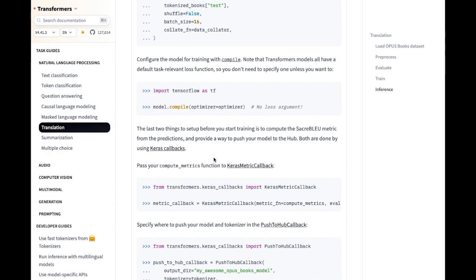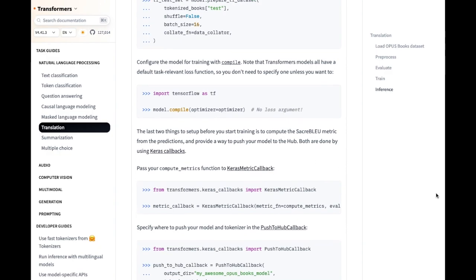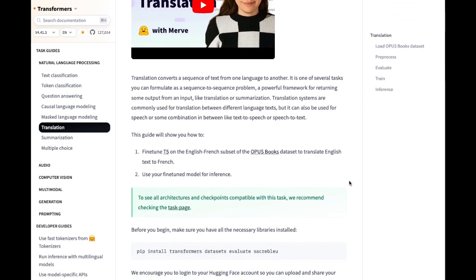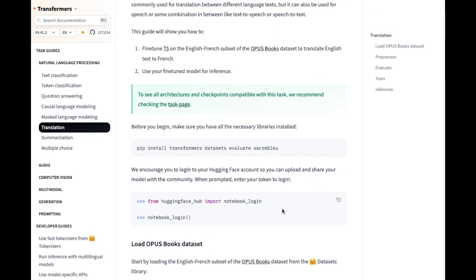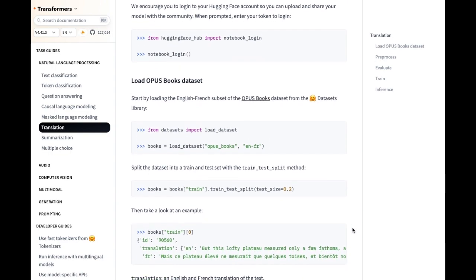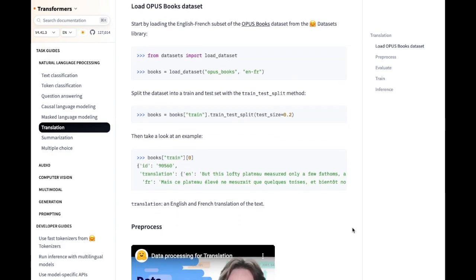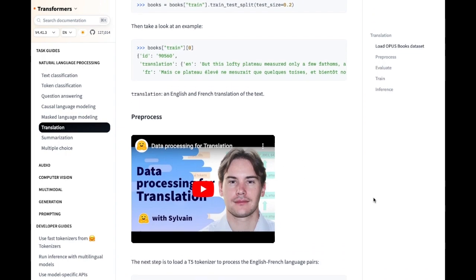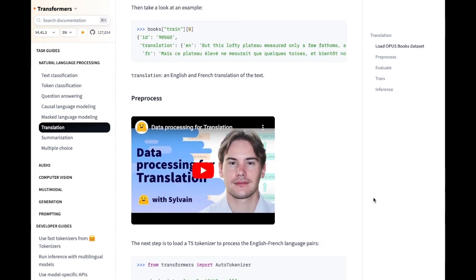In addition to showing you how to fine-tune, as a side effect it's also showing you how to download data sets, so how to get Hugging Face data sets that are available to you, set them up for training, and then just do the training process. Now here's the second video, so processing your data, preparing it for translation.